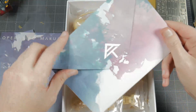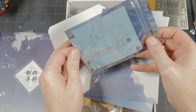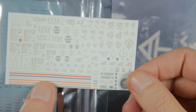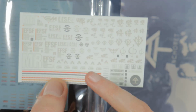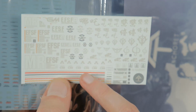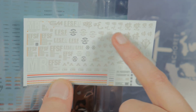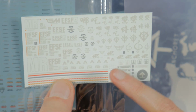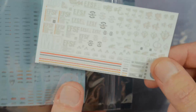Inside the envelope that you normally get with the AnchorT, you end up getting a bunch of decals on here. Taking a look, the decals are really nice. I will end up using some of these. And you actually get, I think it's kind of funky, I think a lot of these also came with my dark matter kit, because you have the PPSE emblems on here. You get some other characters, like Chinese characters and everything on here. So I think this is just a general sheet that they end up giving you, but it's still kind of cool that those are included.